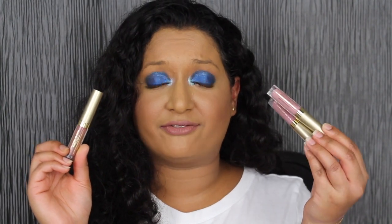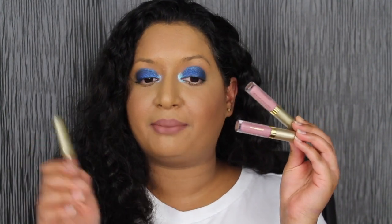These two are way too light for me, but I definitely think if I apply the shade in Perla on top of this, let's see what that looks like in the center. Maybe I shouldn't have done that because it looked really nice. There we go. I think I like that way better.